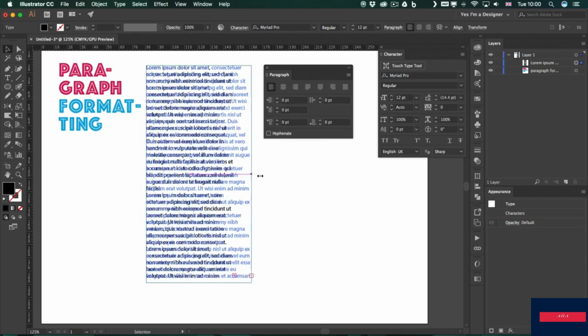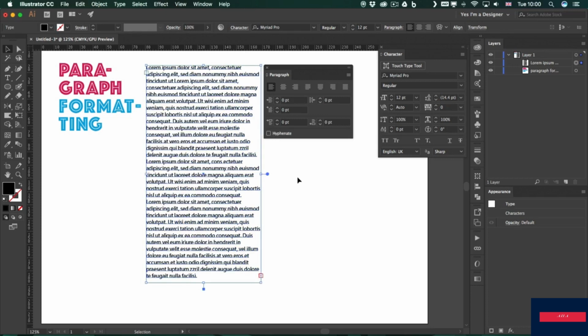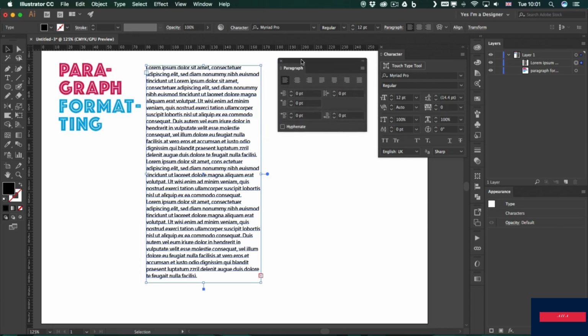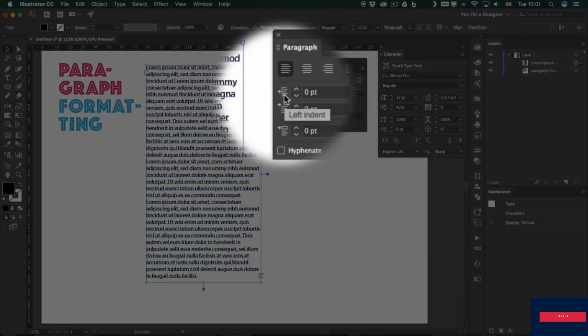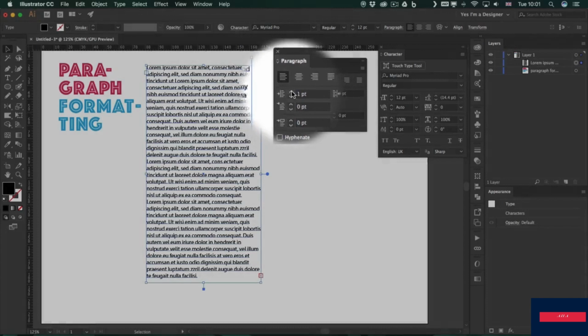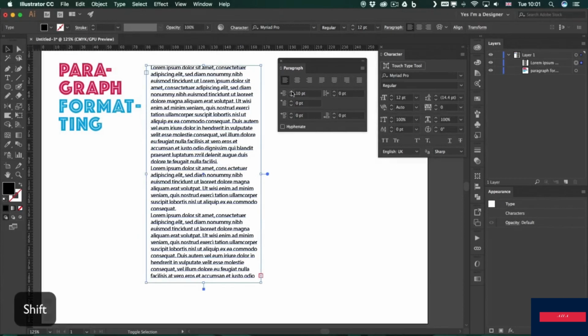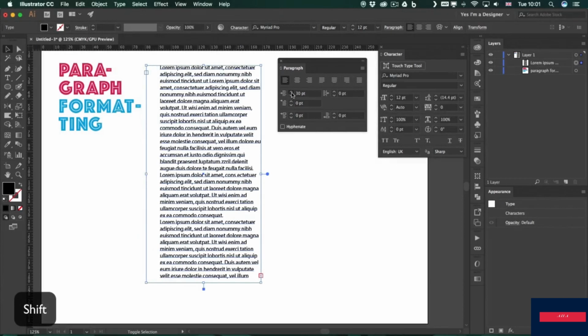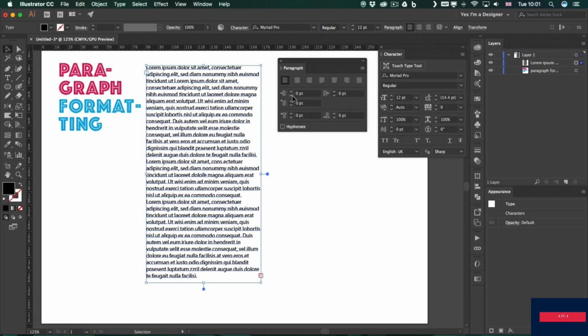And of course, there are so many other rules in typography and typesetting that we could talk about, but these are the main things that you should keep in mind when you work with text. But there's a couple of additional features here in this panel worth looking at. First of all, there is the indent option, the left indent. Now, if I increase that, I can hold down Shift key to increase it faster so we can see it moving. That simply just pushes the text in from the left.